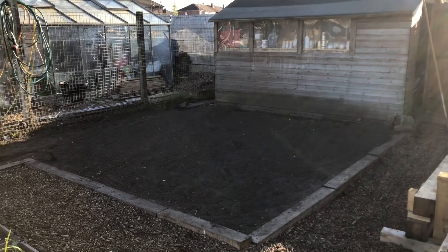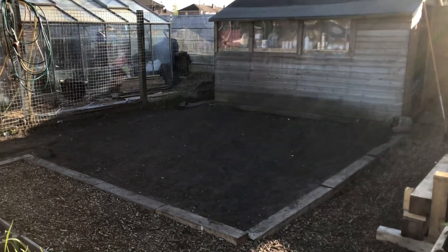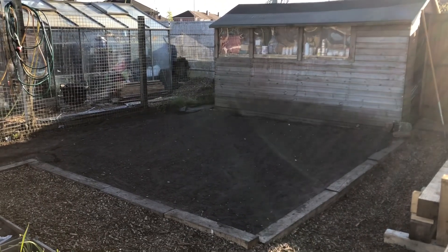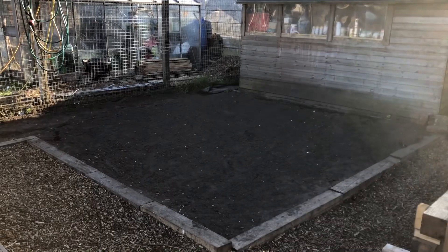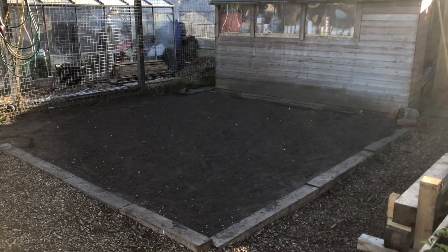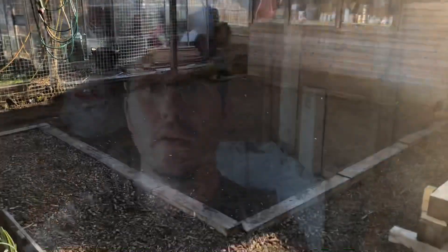This is the last big job we got done. It was looking a bit of a mess — it's always been planned to make that area a nice little lawn and sitting spot in front of the shed. We got it all cleared, turned it over with a rotavator, raked it to some sort of level, and we're letting it weather in. End of this month or middle of next month we'll get some grass seed down. That's everything we've got done — probably should have filmed more of it but I was getting on with it. I'm noticing a lot of mares tail coming up in a few places.